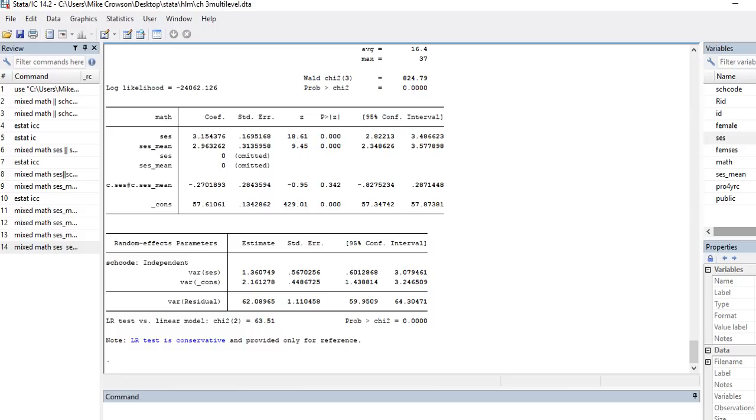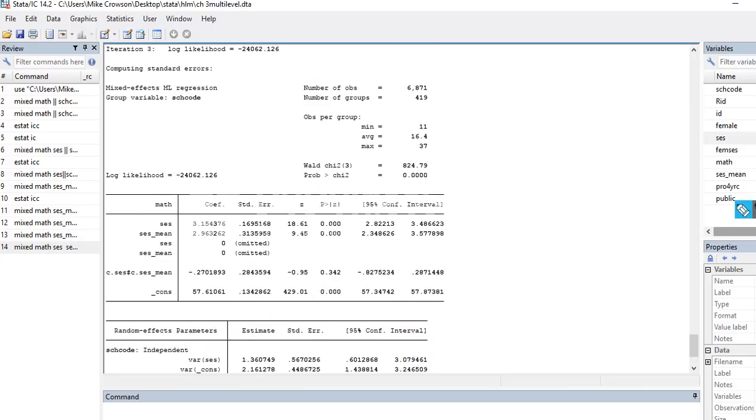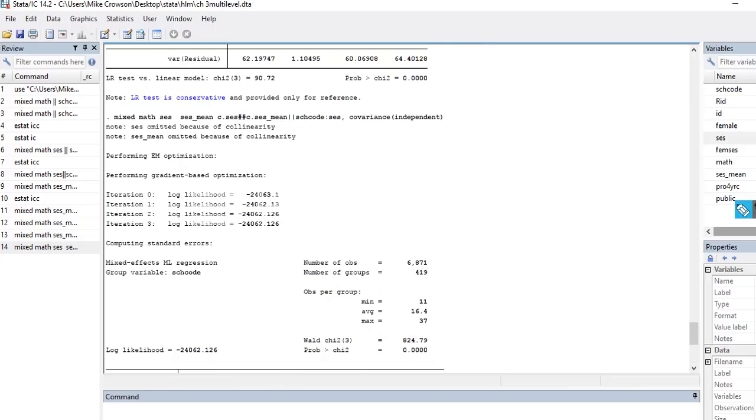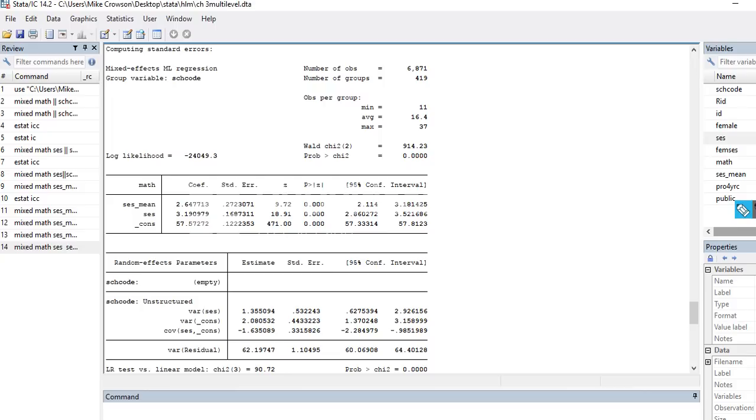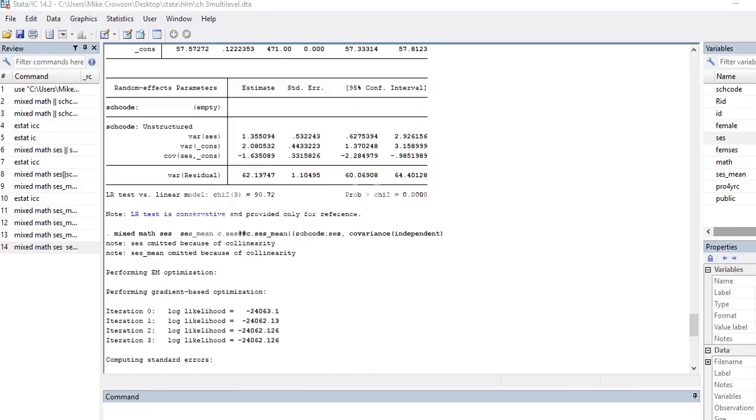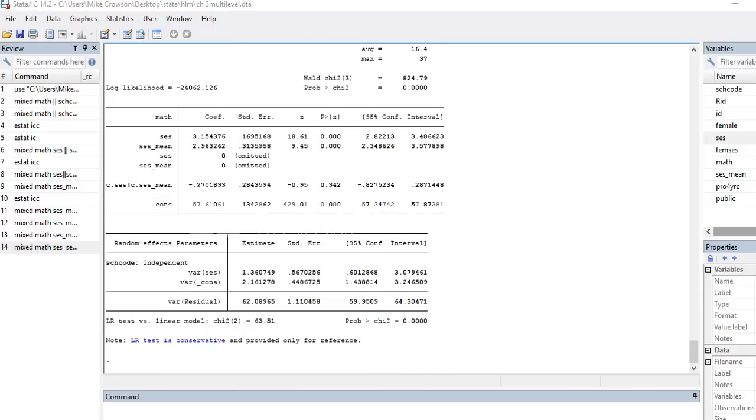So allowing the covariation between the slopes and intercepts produced basically an inadmissible solution. So in this case, what I used was a covariance type independent, which is essentially the variance components. At any rate, that's just an illustration. There were some problems with collinearity and so forth, but that was just to highlight the basic idea.